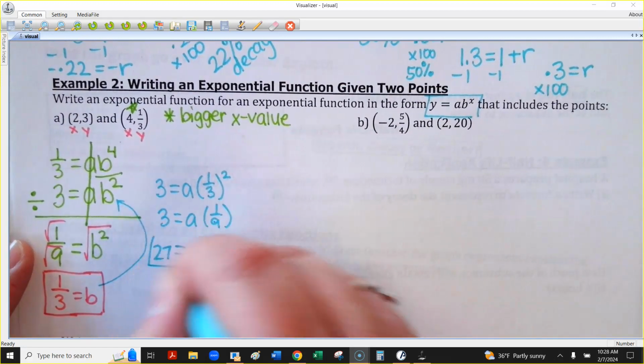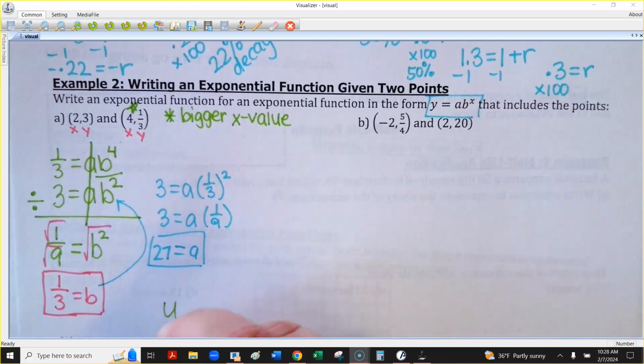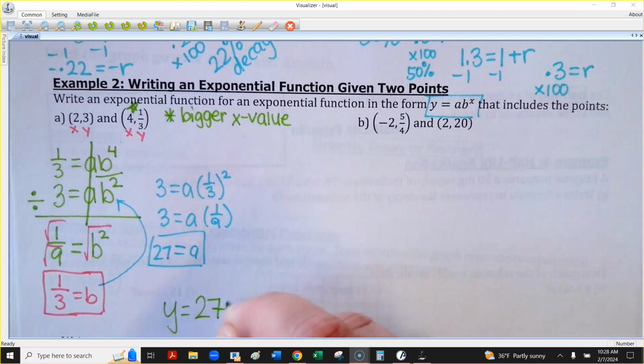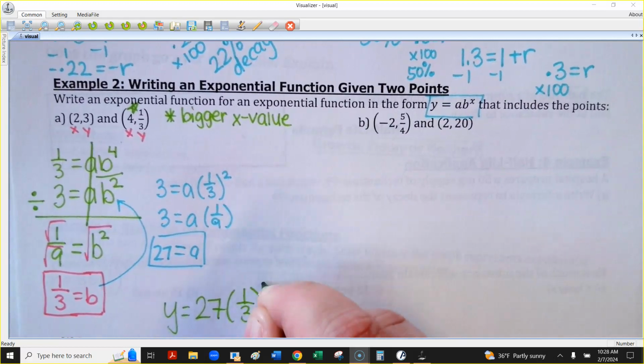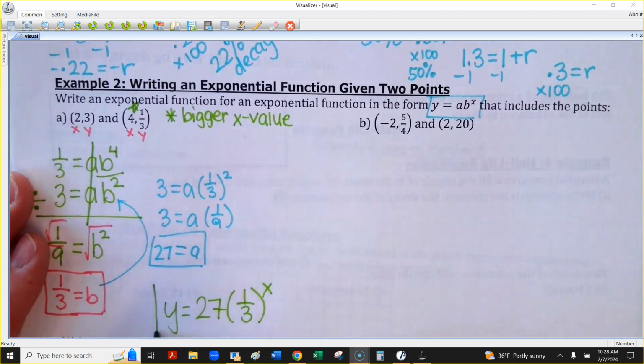Now, to write the actual equation for my answer, we're just going to have a y and an x in our actual answer. So I'm going to write y equals 27. B value is 1/3 to the x. Now, don't multiply these numbers together. You're going to take 1/3 to the exponent. That has to go in your order of operations before multiplication. So don't do anything else there. Don't multiply those numbers together. That's like the most common mistake people will do.